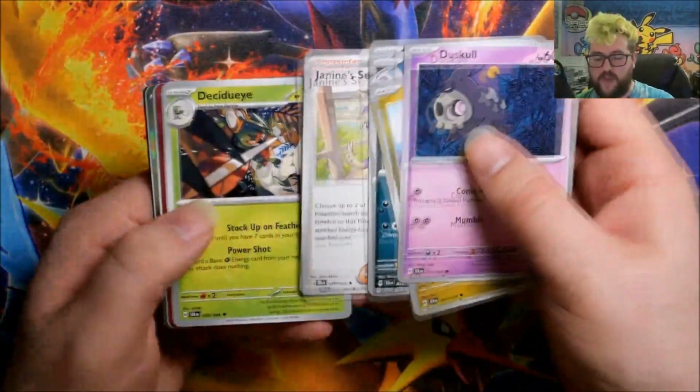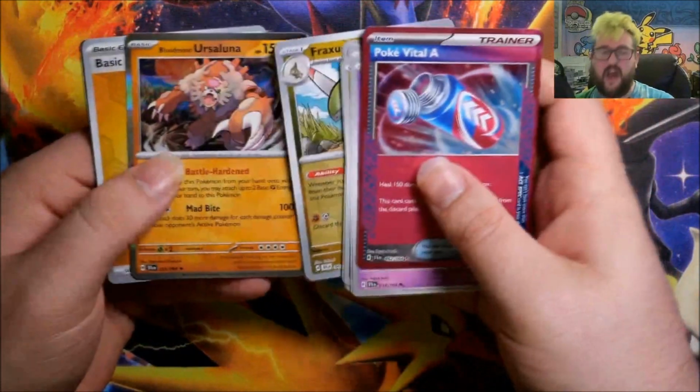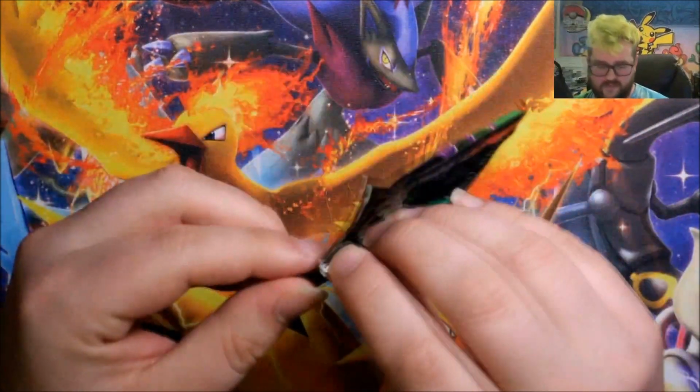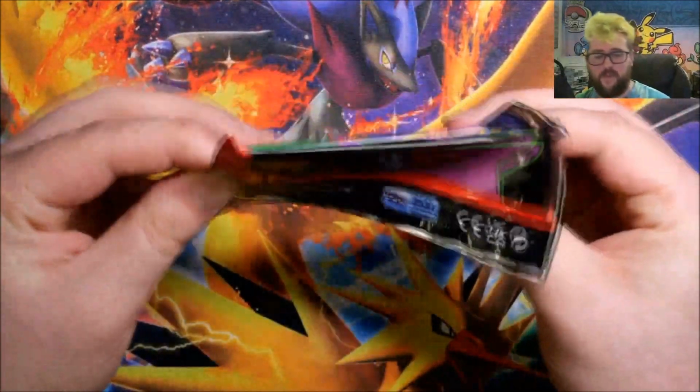Well, I guess we're getting another Ace Spec. It's another Pokevitalay, reverse Fracture, and a foil Blood Moon Ursaluna. Oh, almost missed it there. Reverse Lightning Energy, too. 10 packs to go, I think. Got the stack here, unless I miscounted. 10 packs to go.